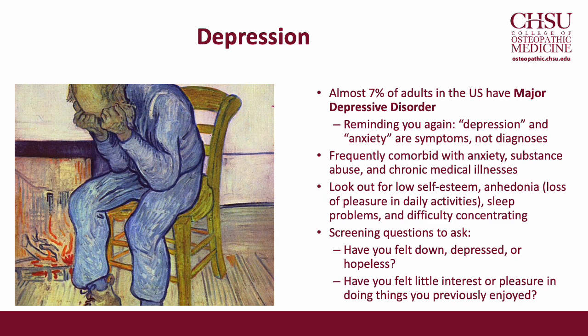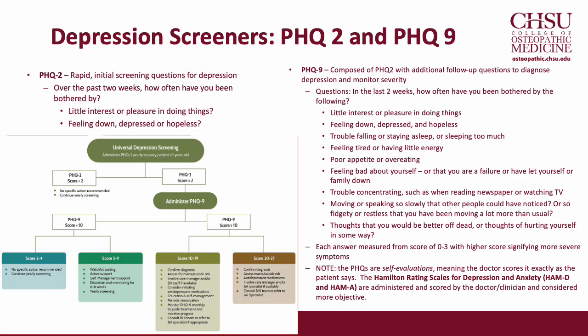You'll be looking out for a patient who might have low self-esteem, anhedonia, there's that vocab word we spoke about earlier, describing a loss of pleasure in daily activities, sleep problems, and/or difficulty concentrating. There are some screening questions that we'll get into, but what you need to know is that these are on the PHQ-2 and PHQ-9. Now, PHQ stands for Patient Health Questionnaire, and this is a great screening instrument to ask about on multiple choice exams because the words patient, health, and questionnaire don't say anything about depression, which is what the screener helps us do.